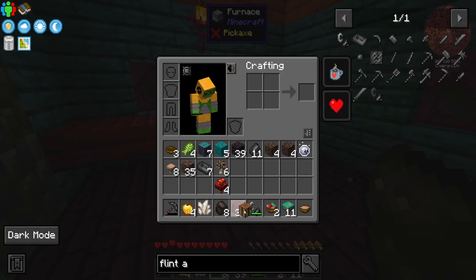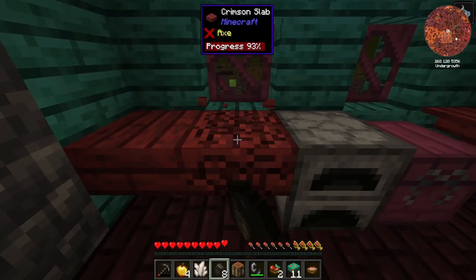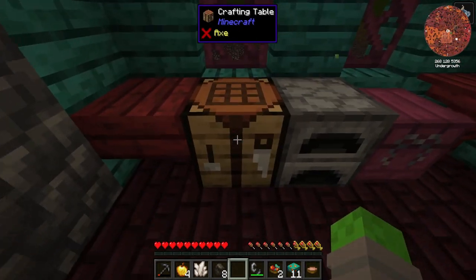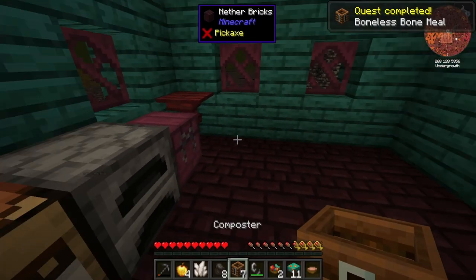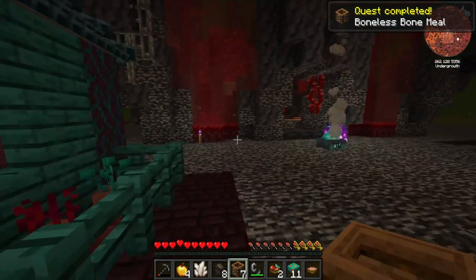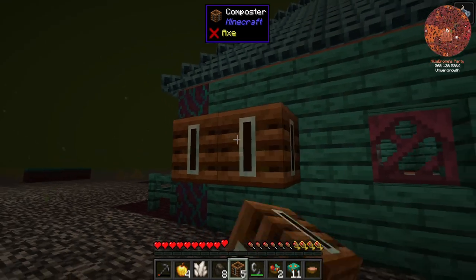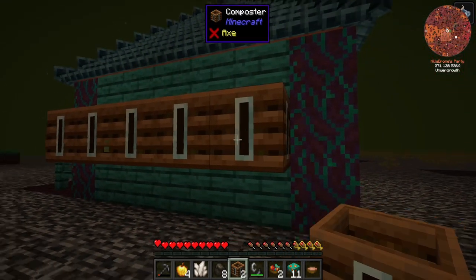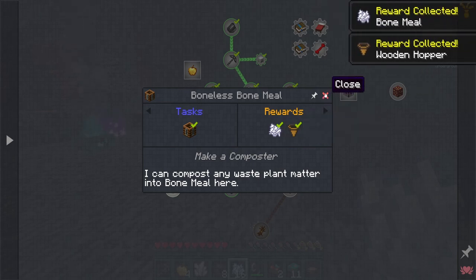Okay, let's go ahead and do this. Get ourselves a crafting table, which I feel like should definitely be an achievement in and of itself, but it's not. Crafting table, and now let's go ahead, turn this into planks, or into slabs, and then a bunch of composters, because I think that this is going to be very useful. And I'll just set these guys out right here.